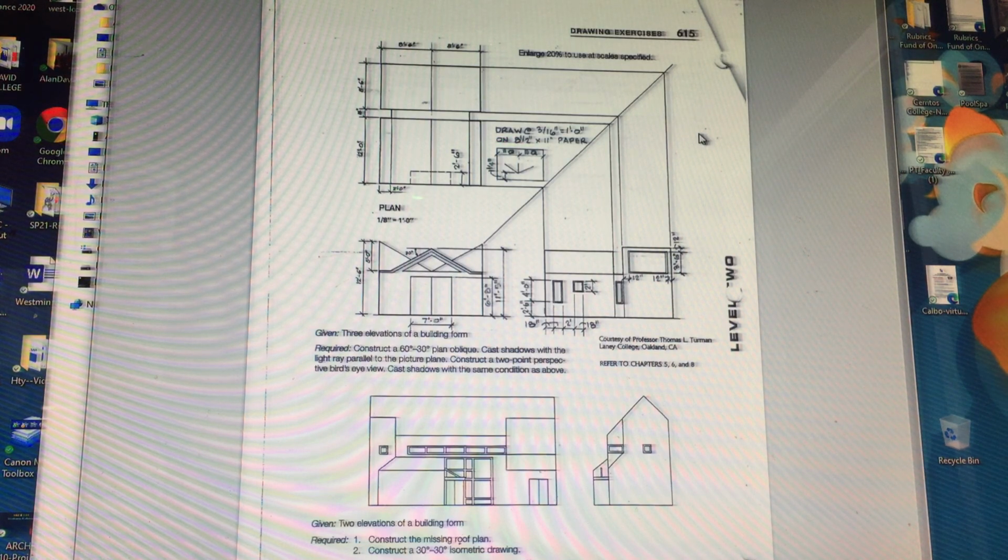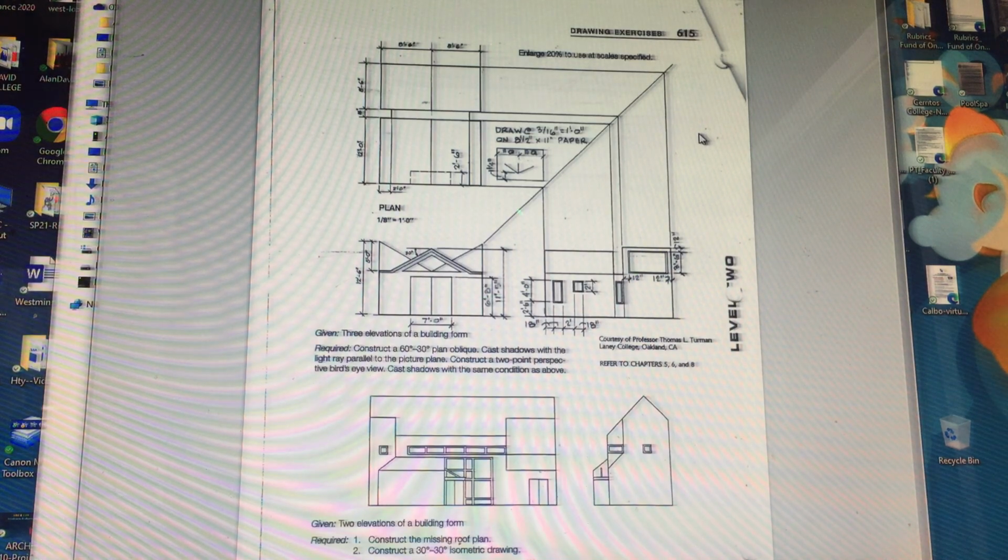So they give you the roof length, they give you the elevation and the side elevation, and they ask you to stand here at the corner to look at the building. When you stand here, you can see this side, and also you can see this side. Okay, so you can draw on the A11 paper and use the scale 316 to draw that.